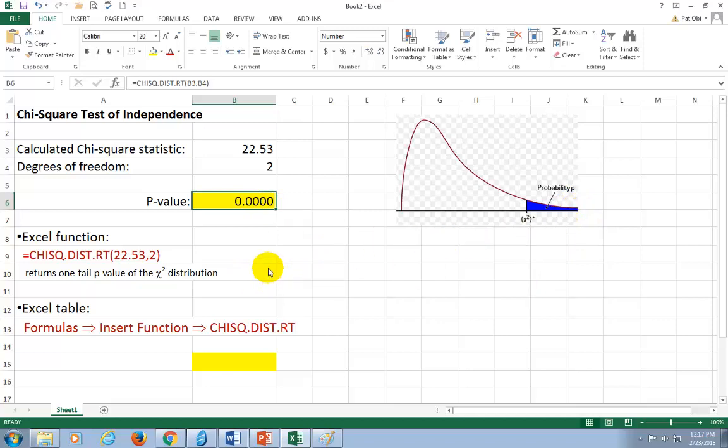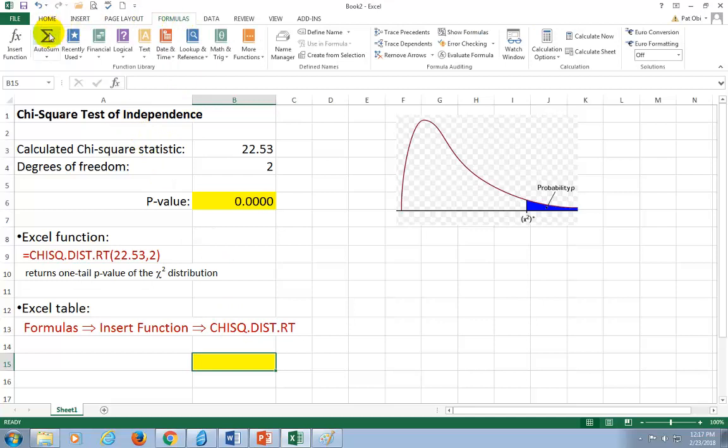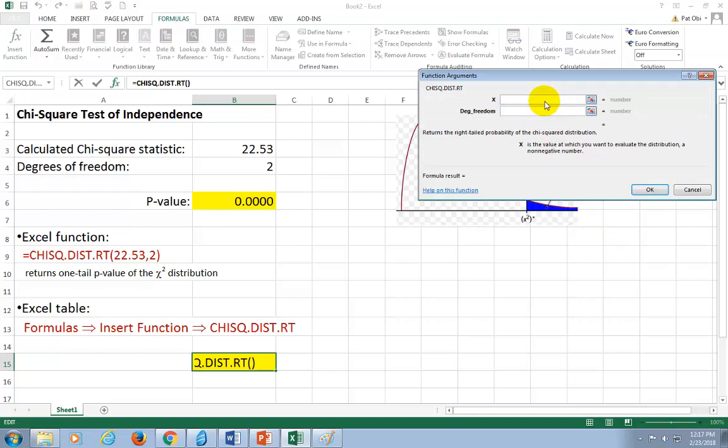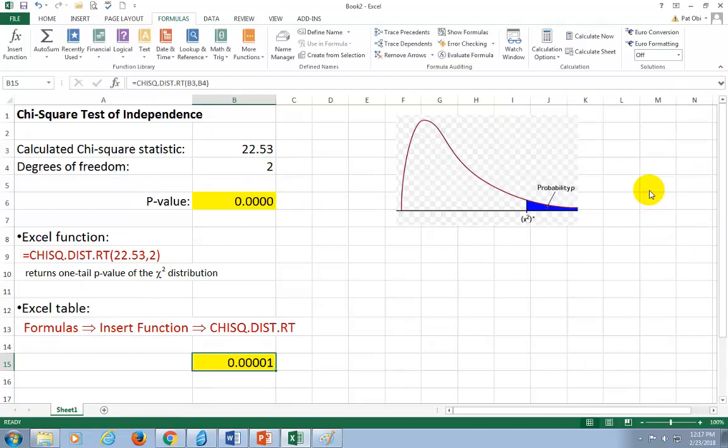Now, by the way, you can also use Excel table built into the formula function. So, right here, if you go to formula, and you, as I show you here, you go to insert function. And then you click on this chi-square. That's the function right there. And OK it. It prompts you for the chi-square value, which you can click right here. And click in here. It prompts you for degrees of freedom. That's it there. And click OK. And as you can see, it's virtually zero.